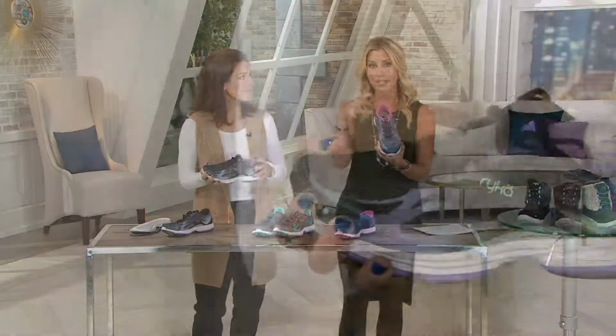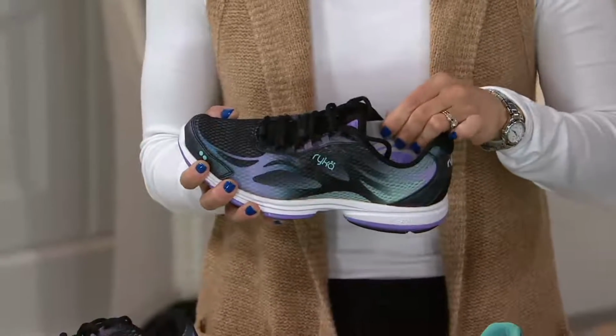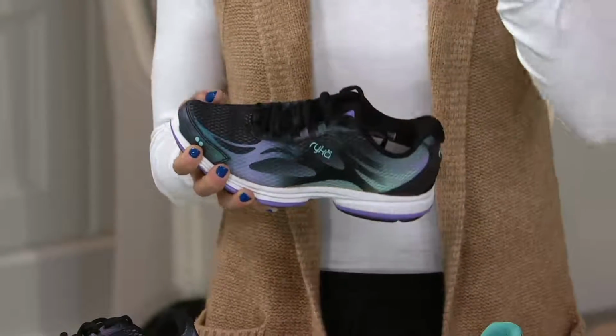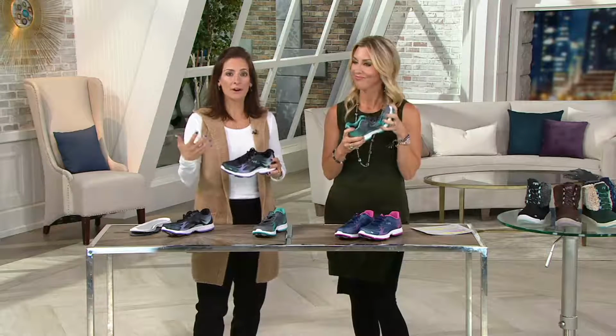Again, a company that has created shoes specifically for women because our bodies are just completely different. The way we walk is completely different than the way a man does. Absolutely. And for almost 30 years, Ryka has been really studying women's footsteps and bringing fashion together with a very high level foundation of a shoe so that we can really support fitness in your everyday life. Fitness isn't just about going to the gym for an hour or 2 a day, but it's really about bringing fitness into your day. And if you have a shoe like this that's going to support all of your walking, you're going to walk more, right? So we're going to have more fitness in our everyday lifestyle.